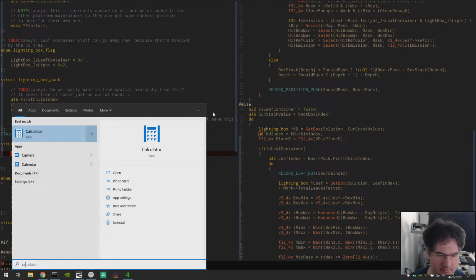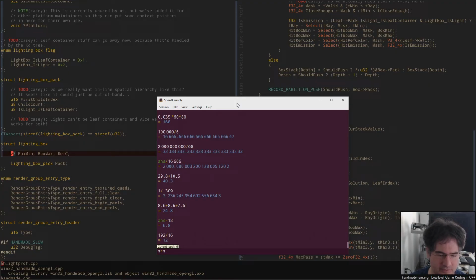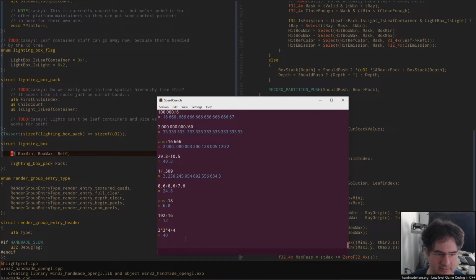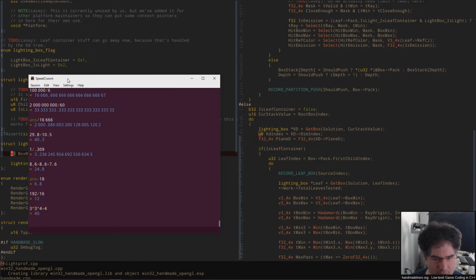To write out the entire equation, we've got 3 V3s, which are 3 4-byte values each, plus 1 4-byte value, or 40 bytes per node, which I believe is how big this is. So 16 per node is a lot better than 40 per node, for obvious reasons. It's more than twice as large at 40. So in terms of the total amount of stuff we're moving through the routine, if there were any cache issues we were having, this would definitely have helped them.